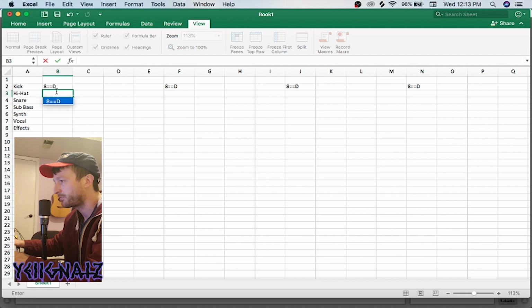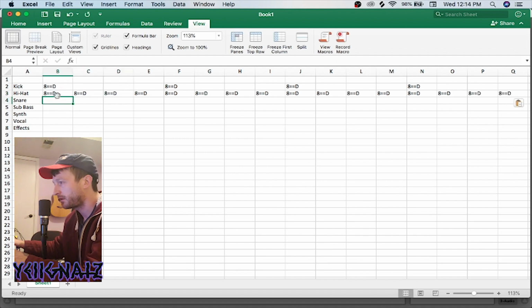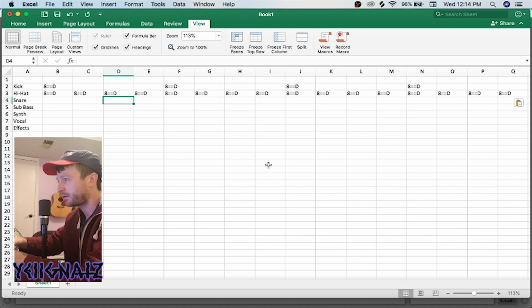We'll do a hi-hat on every beat. You can actually just copy this. Let's hear how that hi-hat sounds. Yeah, that sounds nice. We're just doing a pretty basic drum beat. I'm going to put the snare on the third. All right. Snare sounds good.